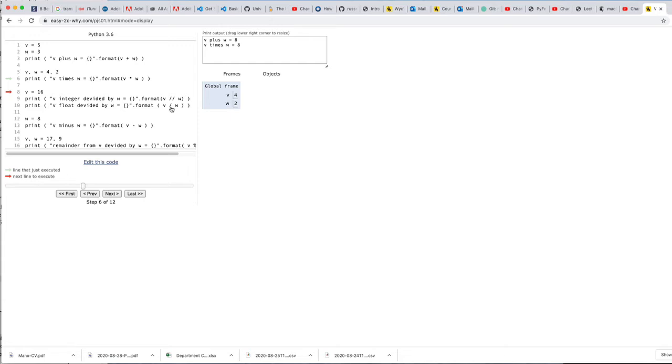Now, I want to divide by 2, so w already has 2 in it, right there. So I just need to change v to something so I get 8. So, change v to 16, because 16 divided by 2 is 8. And then the first one prints out as I would expect, 8. And the second one prints out 8.0. That .0 indicates that this value has been converted to a floating point number when we did this operation. Because when we divide things that are not even, like if I divided 17 by 2, I would have gotten 8 point something.